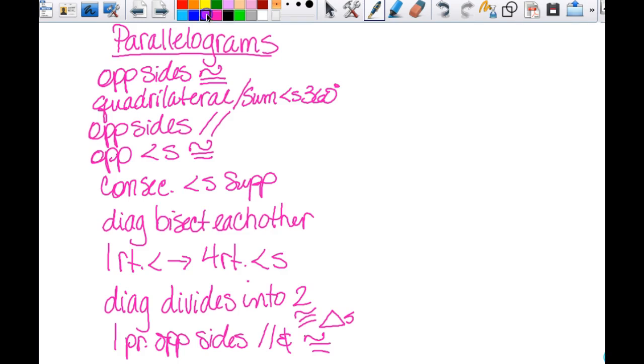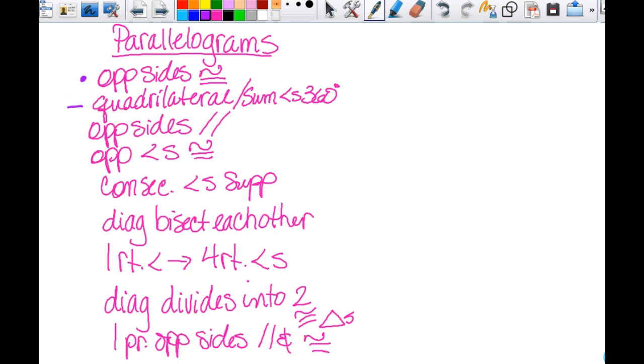Okay. All right, so that's kind of everything we know about just a generic parallelogram, not any of the special ones yet. But let's look at which of these things allow us to say that what we have is a parallelogram. If it's a parallelogram, all this stuff is true. But if I know just this stuff about a quadrilateral, does that make it a parallelogram? So the opposite sides being congruent. If I have a quadrilateral with both pairs of opposite sides congruent, yes, that means it's a parallelogram. If I just have a quadrilateral, does that mean for sure it's a parallelogram? No, so it's still a property. It just doesn't go in both directions.